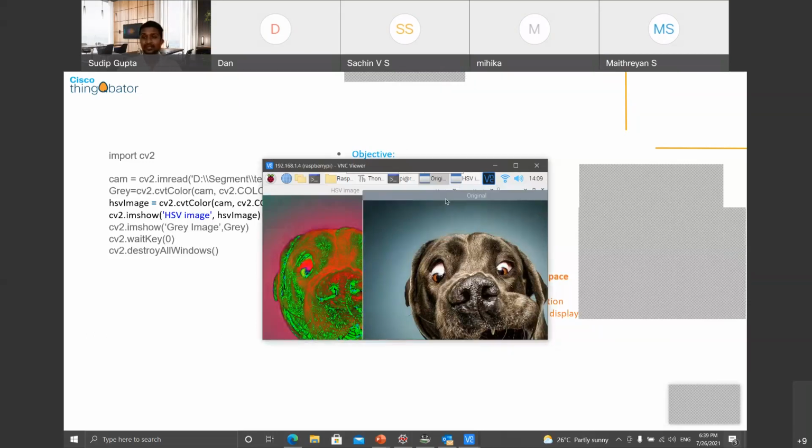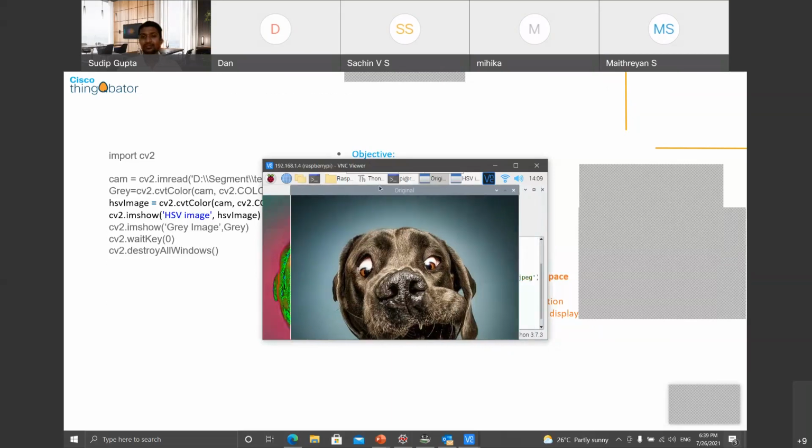Okay, now guys, you are seeing that we have a problem here, right? The entire image is not being displayed. That's because the pixel size on the screen is not matching, right? I mean, the image pixel is greater than the display size. So what do we do for that?